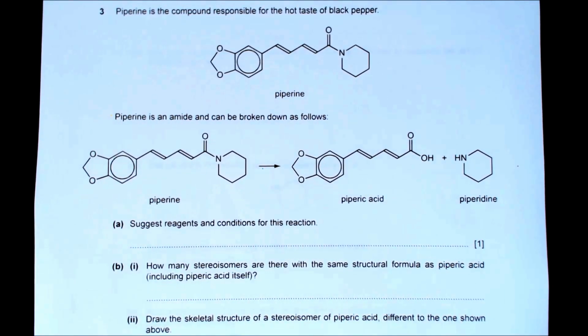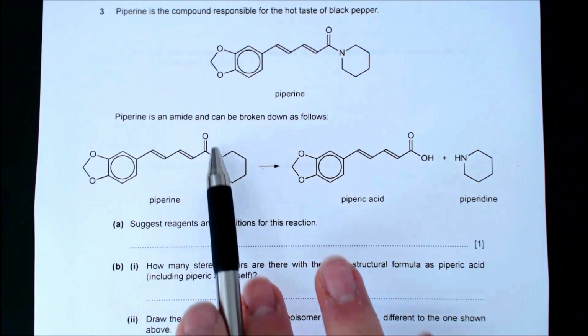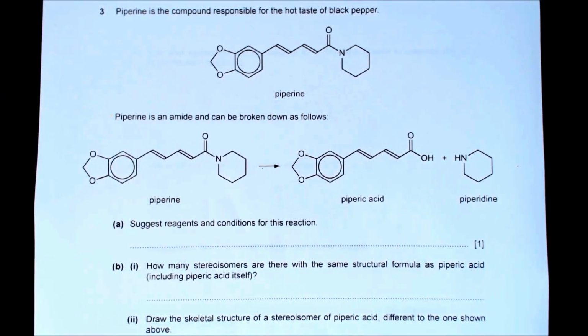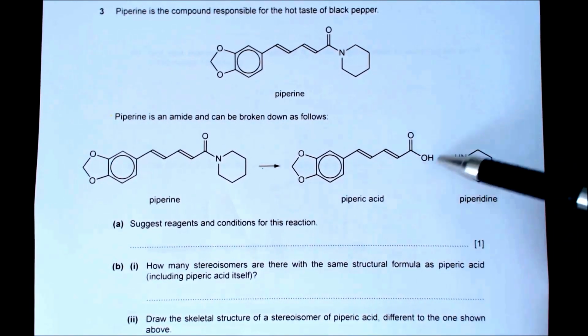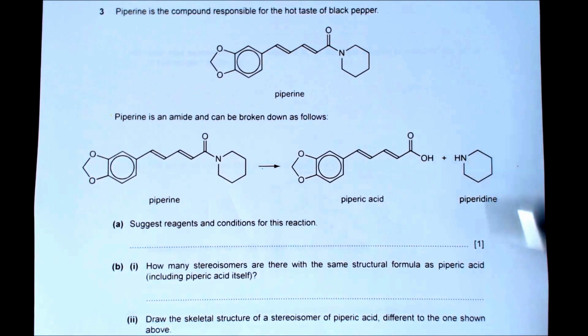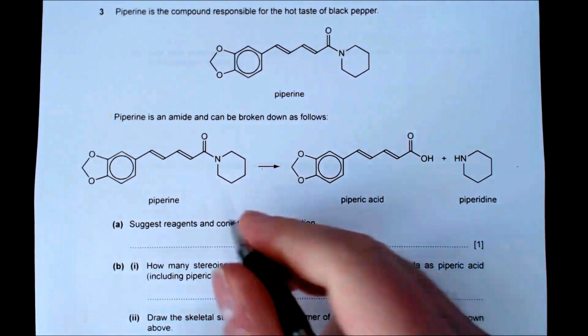Okay, so what we're doing is we're starting from this amide molecule here, and we're effectively breaking that, and we're forming a carboxylic acid group on here, and obviously our amine molecule here. So what we need to do is we need to heat that with some dilute hydrochloric acid or sulfuric acid. That's the way in which we break up amides to form our carboxylic acid. So right, so we'll just put that on there.